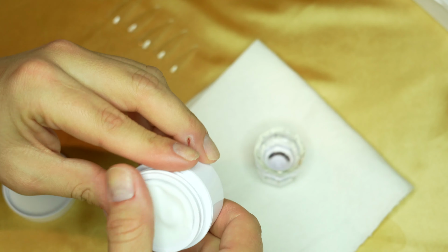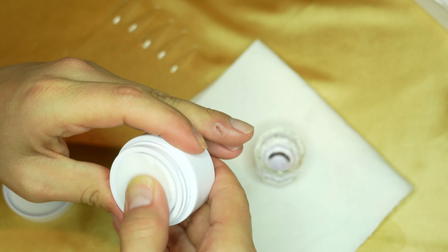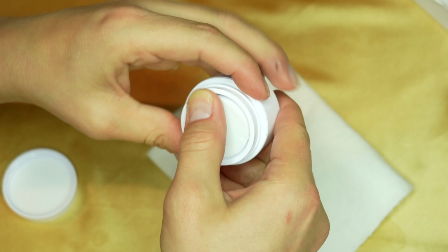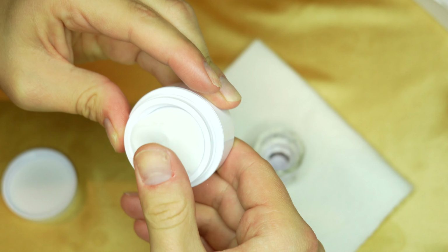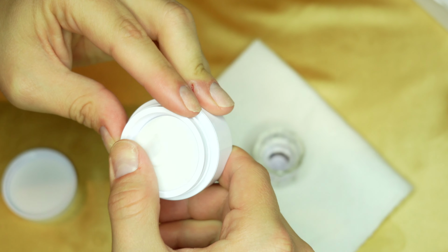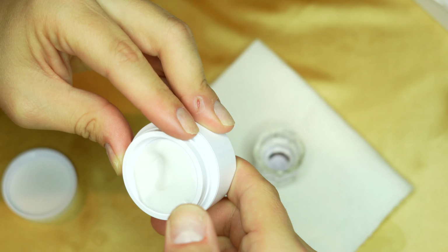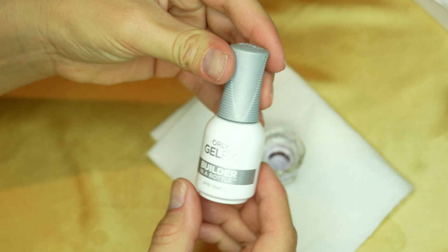It just feels so unique. It's like a thick putty texture, but it has no tack to it. It's not sticking to my finger at all. And I was going to use this to apply the nails to my own nail. But instead I decided to play in it, and that I was going to save it for possibly making some charms later, since it doesn't stick to your fingers.